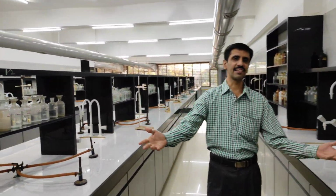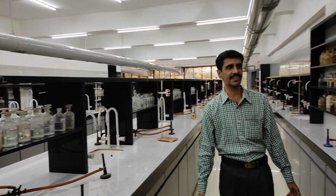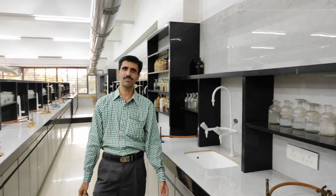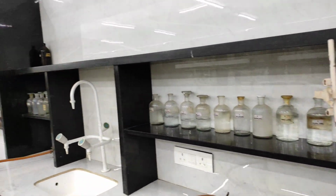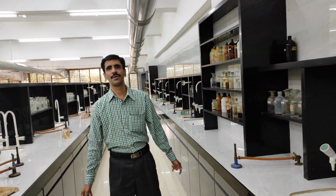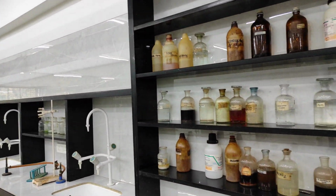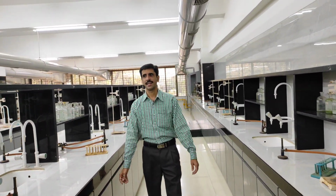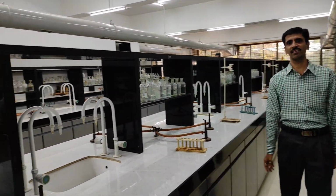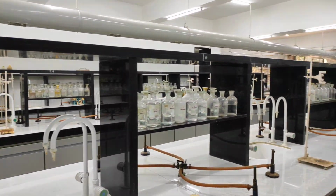As you go ahead, you can see these wash basins. Water is required for all the experiments that are to be conducted. You go towards the side shelves, which hold chemicals and reagents. Here we have another special side shelf where we have specific chemicals to be used for specific experiments. We have a test tube holder and the gas connections, which are so vital for carrying out chemical experiments.